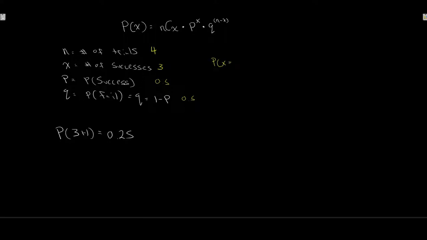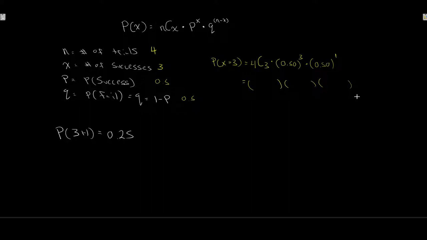So let's work that out. Probability that X equals 3 is going to be 4 combinate 3 times probability of success, 50%, to the power of how many successes do I want? 3, times probability of failure, another 50%, to the power of my number of failures. If I have 4 trials and 3 successes, I'm saying one of those trials is a failure. Working that out, it's best to work these out in their 3 parts and then multiply those 3 parts together. I find that typically we have the fewest number of calculation errors when it's done this way.